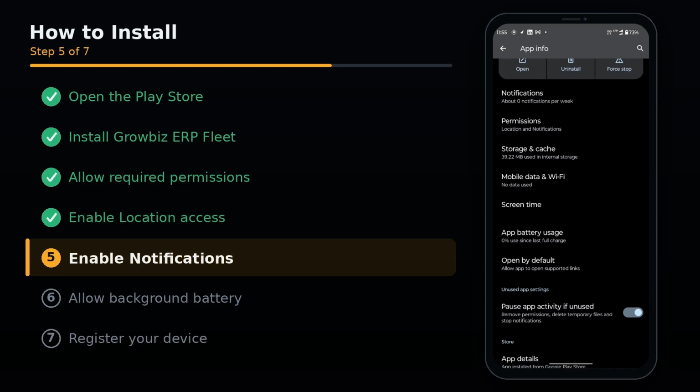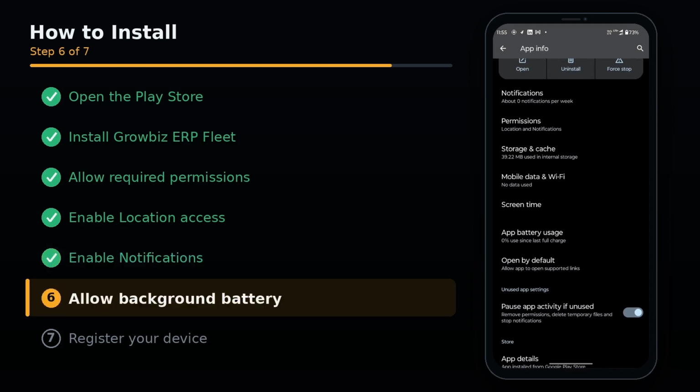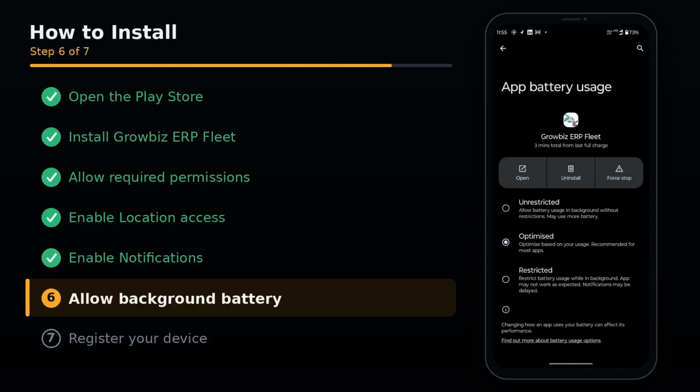For that, open App battery usage. Depending on your phone model, this option may have a slightly different name. For example, you may see Battery, App battery usage, Battery optimization, etc. Here we can see three different options.